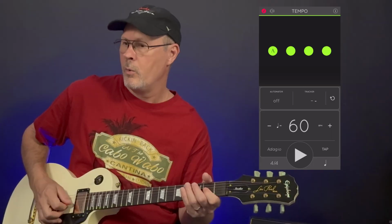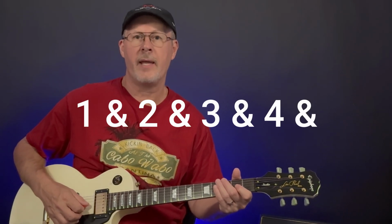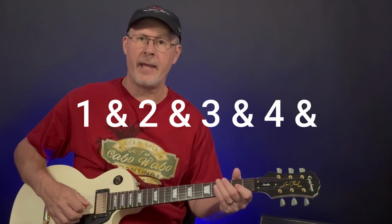Okay, so let's look at this on the guitar. We're going to start out with 60 BPM and we're going to focus on the quarter note first, the 8th note, and then the 16th note. So we've got our downstrokes with our pick on the quarter notes. So 1, 2, 3, 4. So now what we're going to do is play our 8th notes, and it's going to be a 1 and 2 and 3 and 4 and.